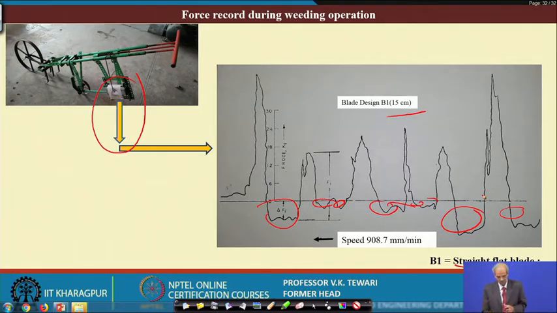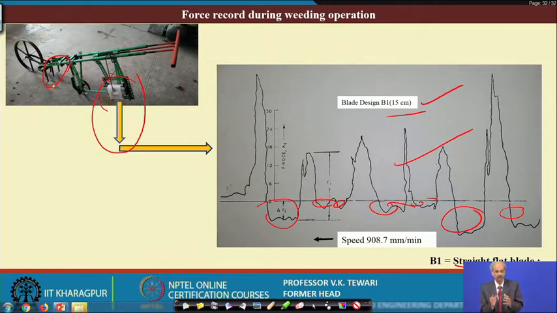So, for a particular blade, on this graph we are getting something like this. Now, if we change this blade, we can find out this particular graph and hence the force. What we wanted there is the power requirement. So, in order to get the power requirement, we wanted to get the force, as I have discussed earlier.